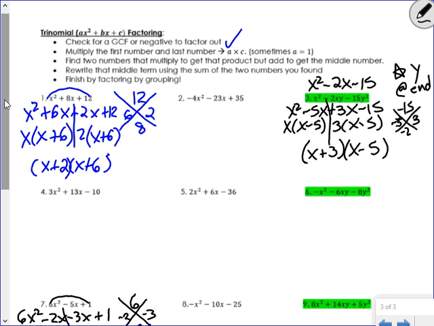Once you finish the factoring, you do need to remember to put the y back at the end. It's very simple. All you guys need to do is put one y into each of the factors, and they're going to go in front of the numbers that you have. So if you have the x already, and then you have the 3, you're going to put a y with the 3, and then you're going to put a y with the 5. And then you got it. So when you have the y's at the beginning, take them out, factor like normal, and at the very, very end, attach one y to the number at the end of each of your factors.